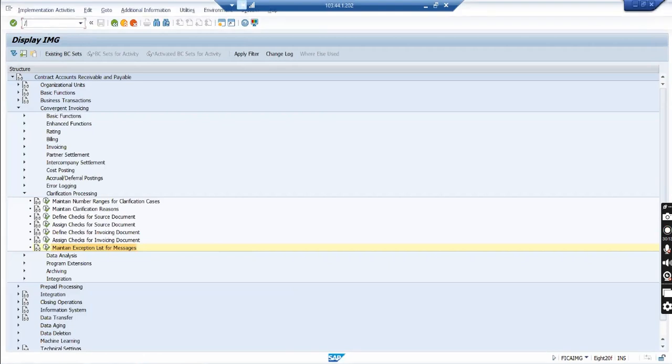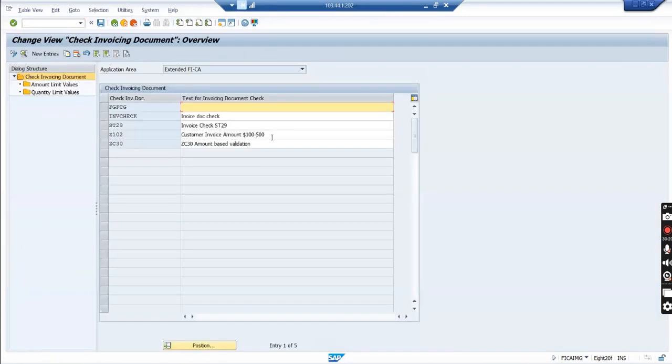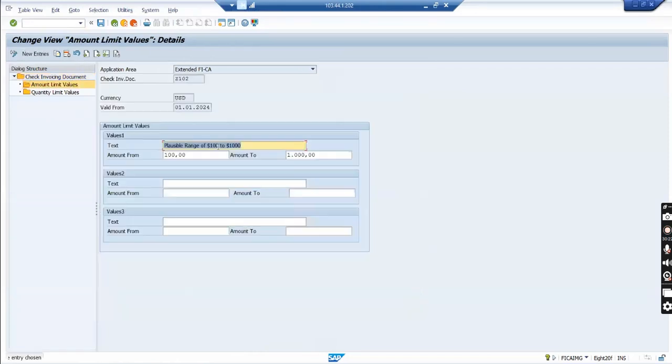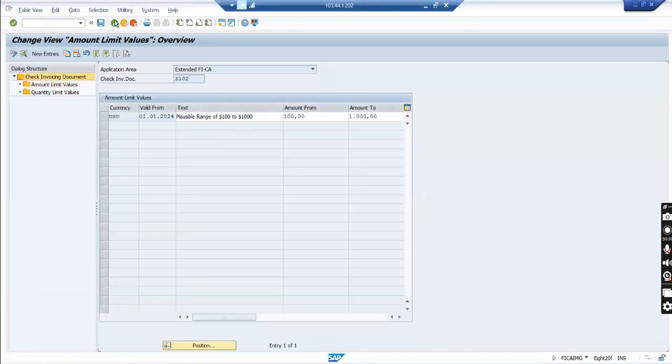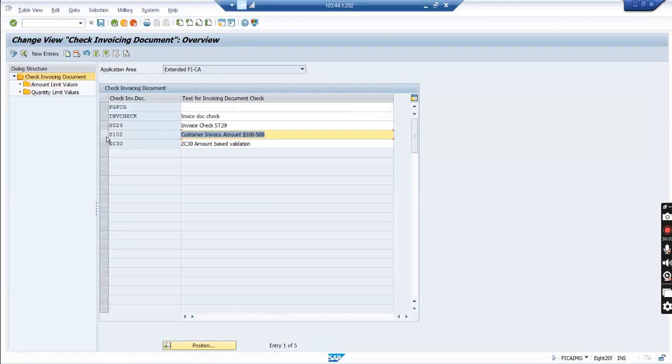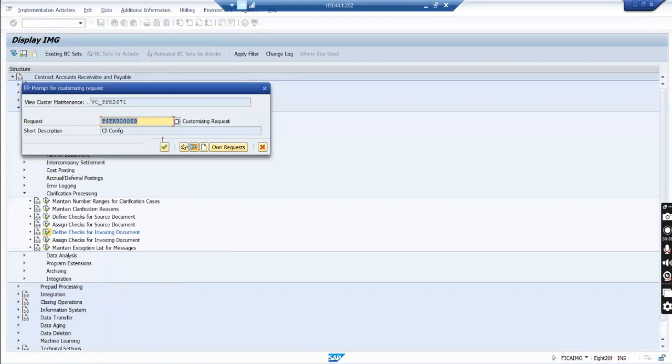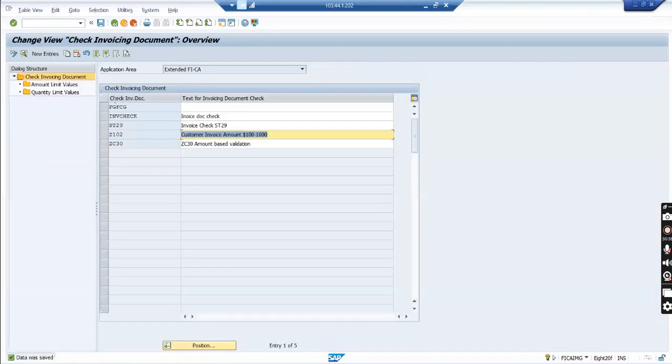So first I'll post an invoice with a happy path where that is more than 100. I think 100 to 500 or 1000, I did 500. Oh, sorry, 1000 I did now. So I'll change the text here. It is taking from the value, not from the text, but the text can be misleading, so I'll just change the text to 1000. Okay, so I'll post an invoice where the amount is more than 1000, in SE38.